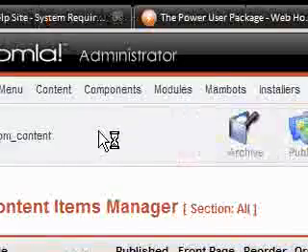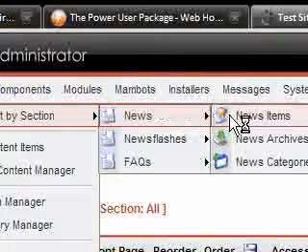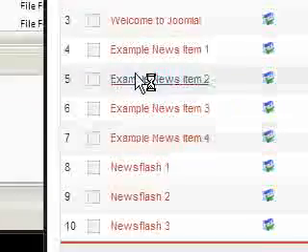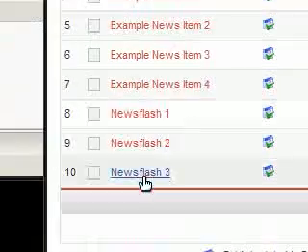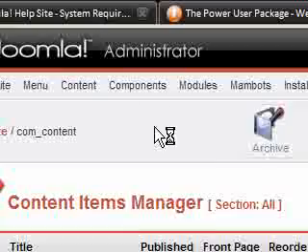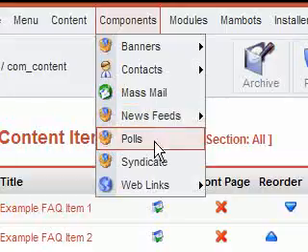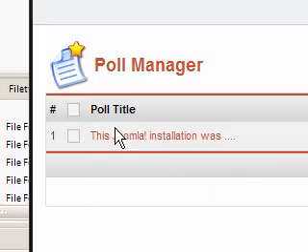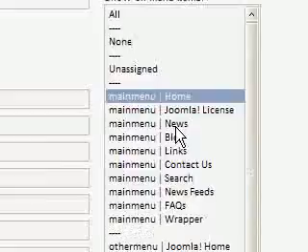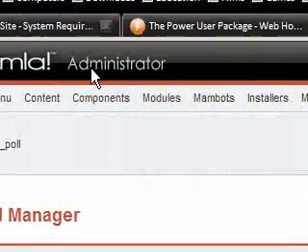This is great for newbies who want to make either a simple or a complex website without having to edit PHP files or HTML, because this is a dynamic website built through PHP. You can add components such as banners, polls, and syndication. There's even a messaging system built into Joomla. You can also upload site templates to change the look of your site and install third-party extensions to add extra functionality.